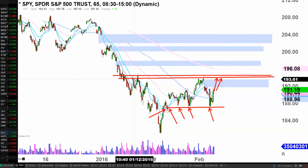the neckline. So I do think that we may get up, and then there are probably going to be some complications here. Probably there's going to be some congestion going on. There's going to be a battle going on between bulls and bears. Bulls are going to think that we're going to break above this neckline. The bears are thinking that, well, this is a resistance. You guys are not coming any higher. So there's probably going to be some congestion.